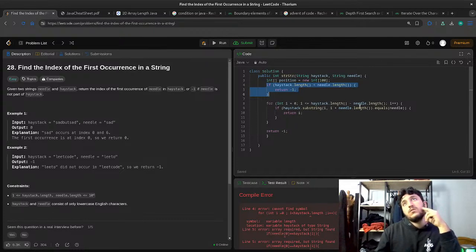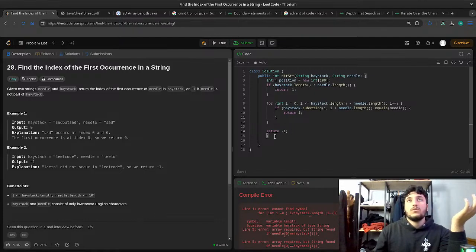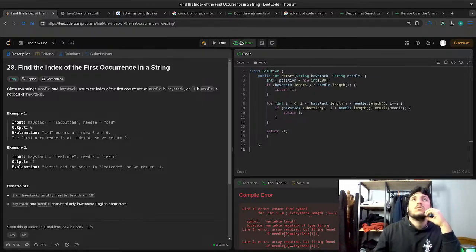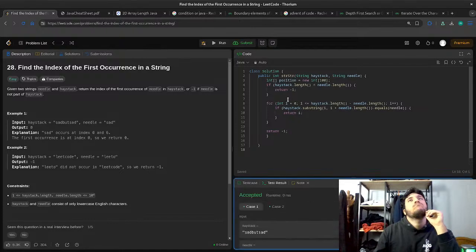And for int i, we're going to iterate through the difference of the lengths. If haystack substring equals needle, using equals, then we're going to return i. Else we're just going to return -1. So this is public and this and that. Yeah, that should be fine.